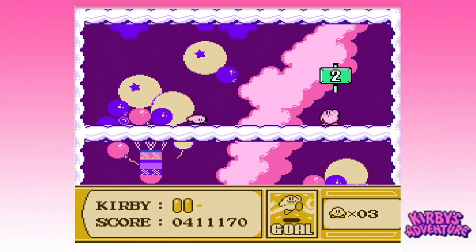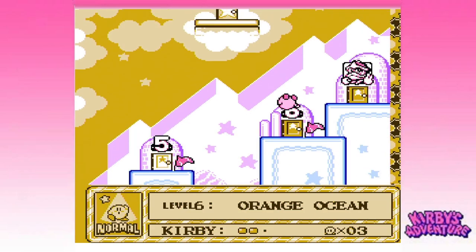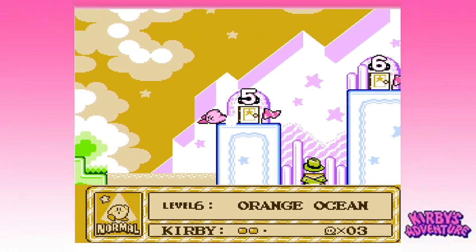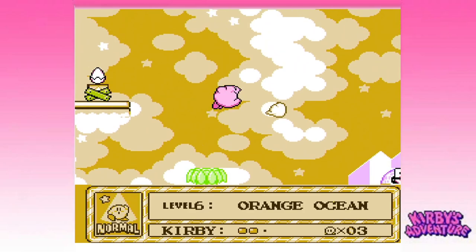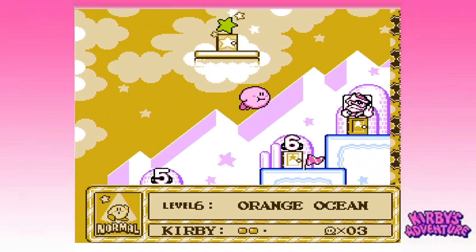Oh, I've almost got a one. So close, and I got 3 lives again. I lost a bunch of lives because of the Poppy Bros seniors. The Poppy Brothers. Oh my god. Oh wait, no, you cannot use another weapon. You always use the sword in this one.